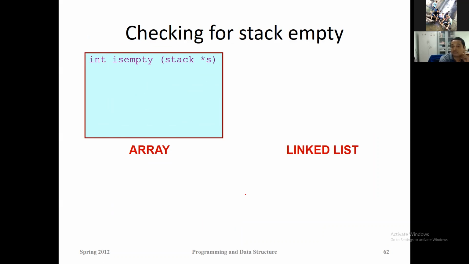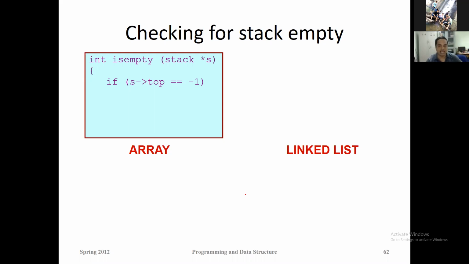And there is another function that we discuss, is full. Whether the stack is full or not, I mean, whether there exists free space or not. But mind it, there is no question of checking this in the linked list. Why?